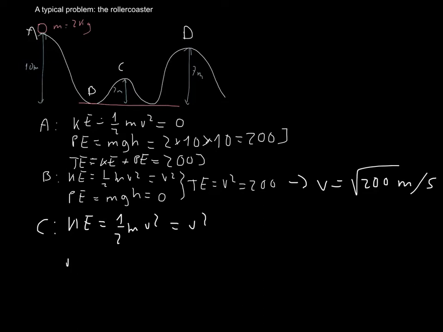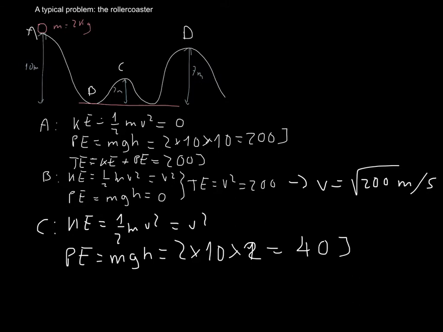And how about the potential energy? Well, in this case, I will have potential energy because this is not on the ground. This is here. It's at 2 meters. So potential energy is mgh equals 2 kilograms because that's m, times 10 because g is always 10, and then times 2 meters because h is 2 meters. So times 2, and that's equal to 40 joules.